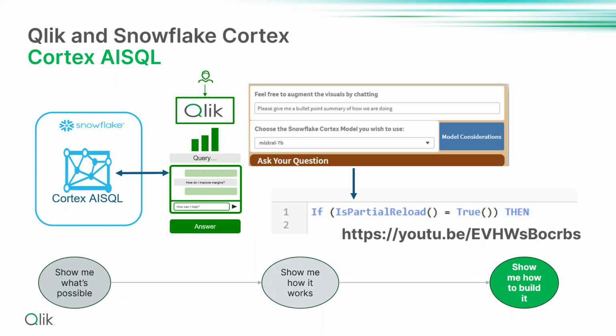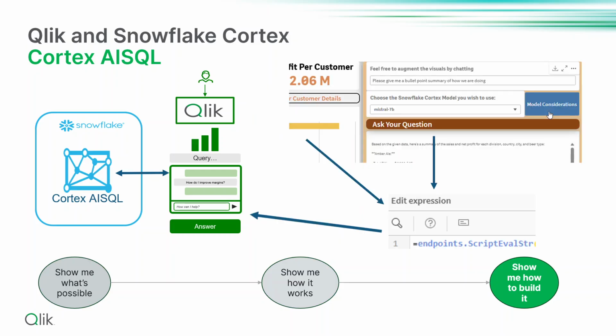The other great thing about this approach is that you can absolutely do this from within any of your Qlik environments, whether it's QlikView, Qlik Sense Enterprise on-premise, or Qlik Cloud. You're good to go because all of them can do partial reloads and all of them can talk to Snowflake. And like I said in all of my previous videos, Cortex AI-SQL is a SQL wrapper around AI. So easy to go there.